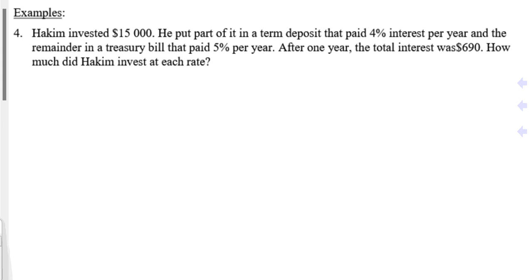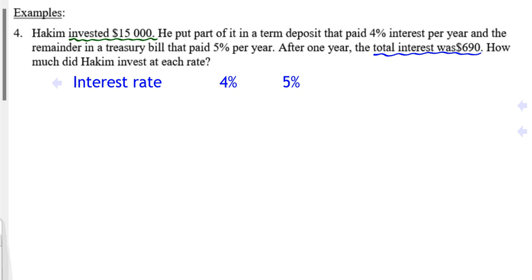After a year, we know the total amount of interest. So notice in this question that we have two types of information, and each type is going to correspond to one of the equations. We have here a total amount invested, and then we have a total amount of interest. So one of our equations is going to talk about how much money was invested, and the other will talk about how much interest was earned. So we have these two interest rates.